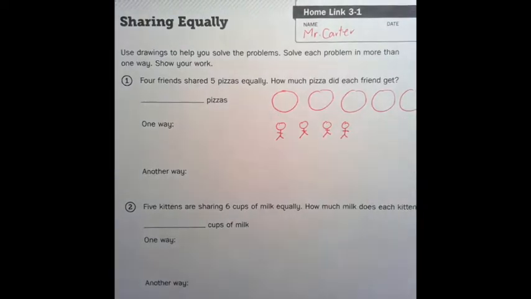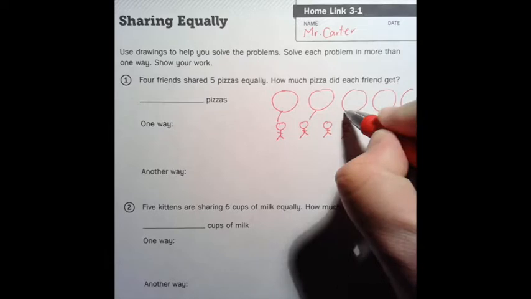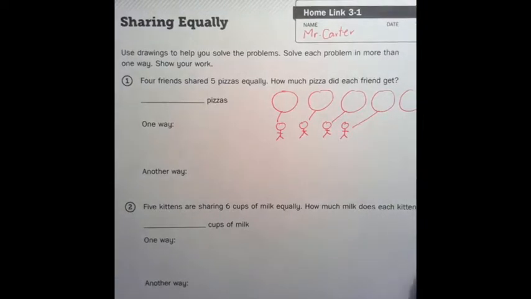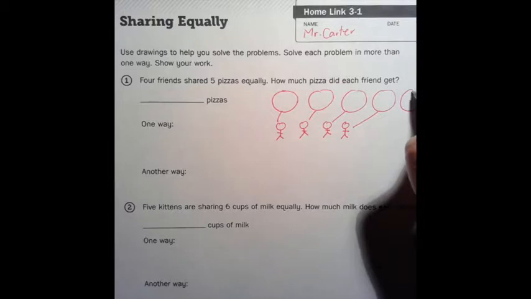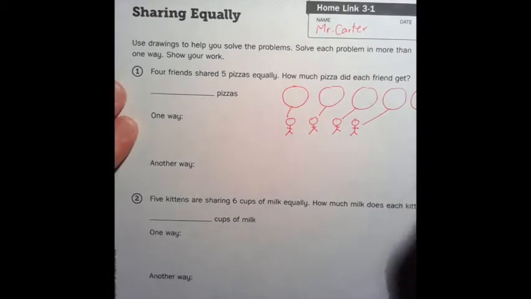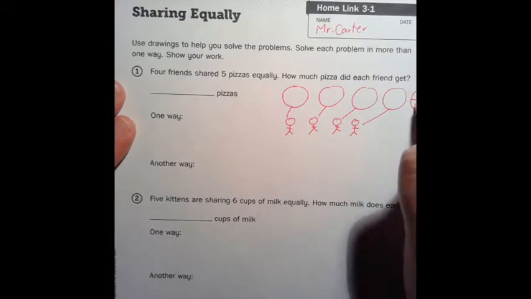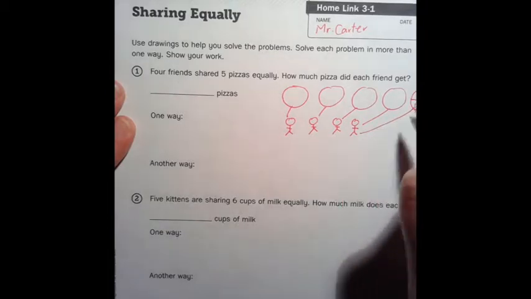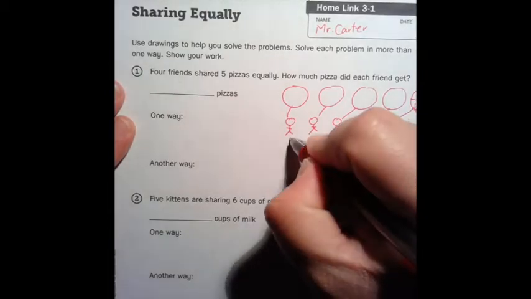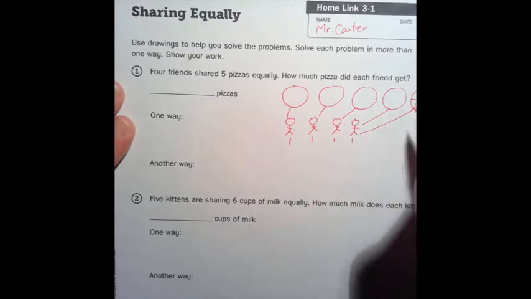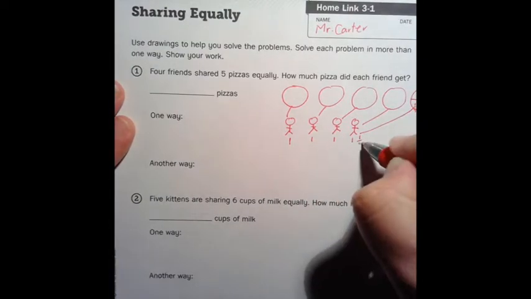We can start right away by giving each friend a whole pizza, right? And then we would take this last pizza here, and since there are 4 friends, we would split it evenly 4 ways, which would be 1/4 each slice. Draw that bigger here. That's 1/4 for each slice, and then we would give each of our friends 1/4. So right now each friend's got 1 slice, and then we're each going to get 1 and 1/4.